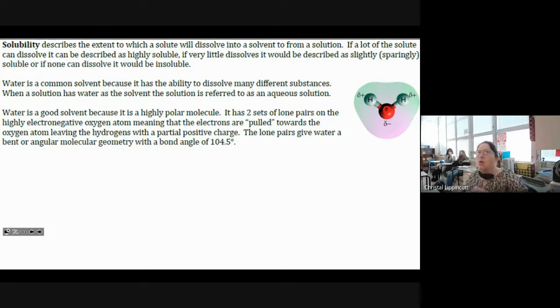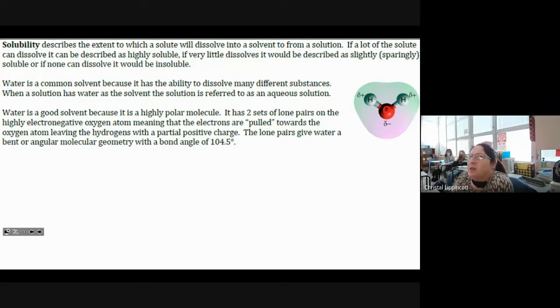Here we go. All right, so solubility, and we will eventually get to the point later, next semester, where you will actually calculate which one of these things is more soluble than another. We haven't gotten there yet. We've got to introduce some other stuff, but eventually we're going to do calculations and you'll be able to see, well, this one's way more soluble than that one. This one, very little of it is soluble, and you'll be able to put it on a scale at that point, but we're not there yet.